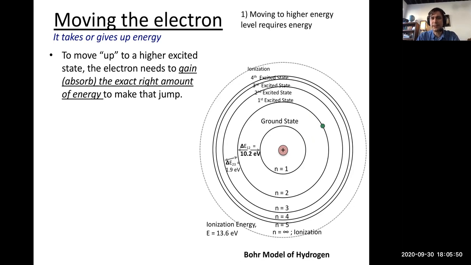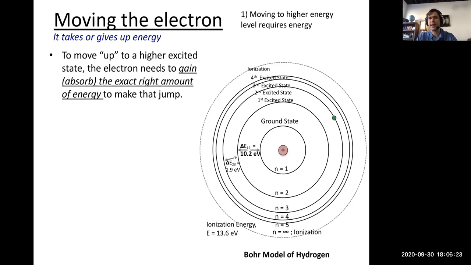We could move it up again, except to go from the first excited state to the second excited state, the energy difference there is 1.9 electron volts. So it didn't have to gain as much energy to go from the first excited state to the second excited state, from the n equals 2 to the n equals 3. And you do just have to start practicing all the naming and how we number these and how we name them. The more you write them down, the more you look at these and stare at them and play with this, the more you can just say them quickly.